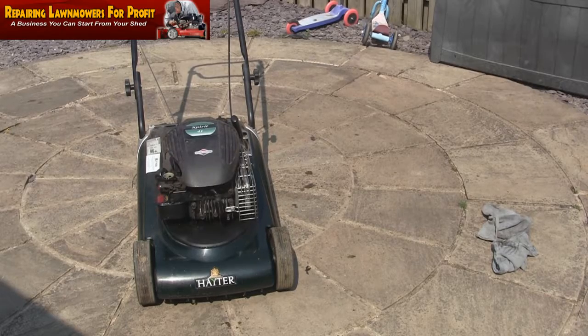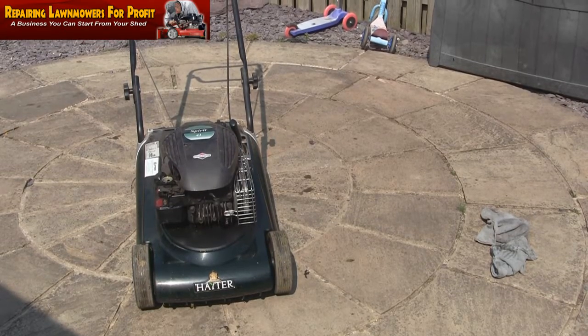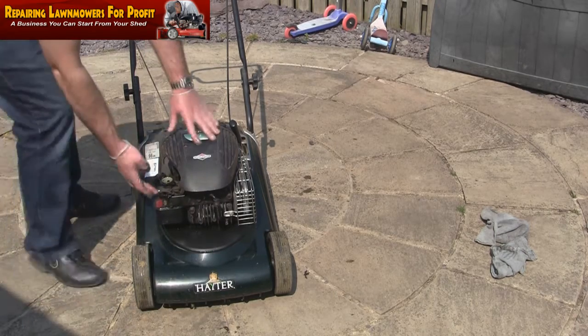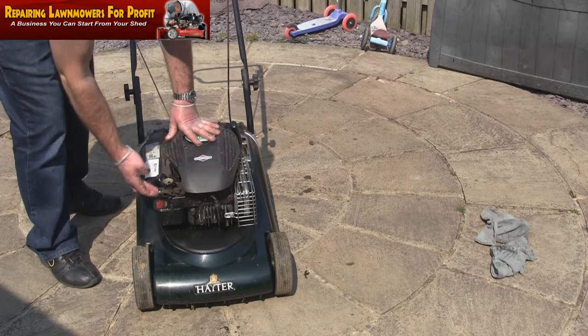There's one thing I'd actually forgotten to do there after tipping it over. I'd forgotten to take the air filter off. Obviously that's got loads of oil, it's sucking all that in as well, so I've taken that off. We'll just try it. Probably still smoke quite a bit, but I would imagine it'd help.